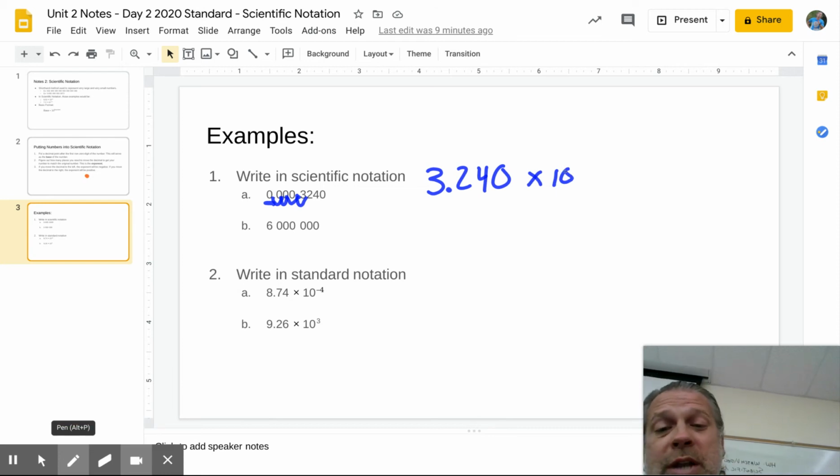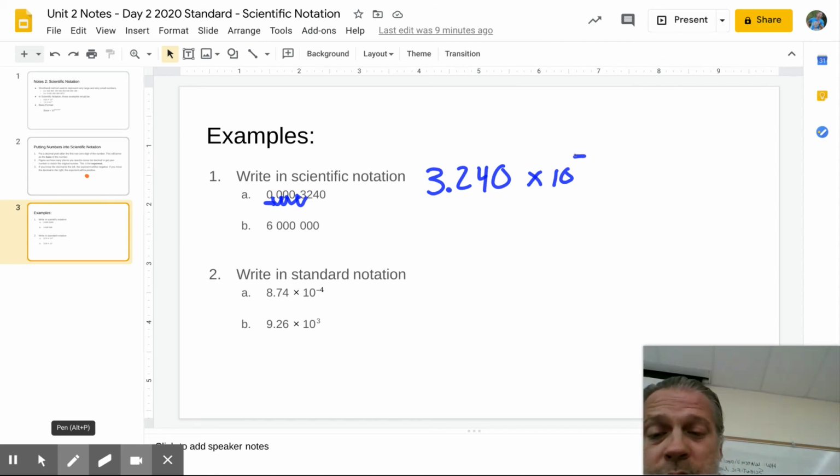Now I'm going to figure out what type of exponent I need. I move the decimal to the right, which tells me I should have a negative exponent, or the way I also look at it, the number is less than 1, so I need a negative exponent. One of the common mistakes that students make is that they count zeros instead of the number of places that the decimal was moved. If you count zeros, you might say this would be 3.240 times 10 to the minus 3, and you'd be off by a factor of 10.